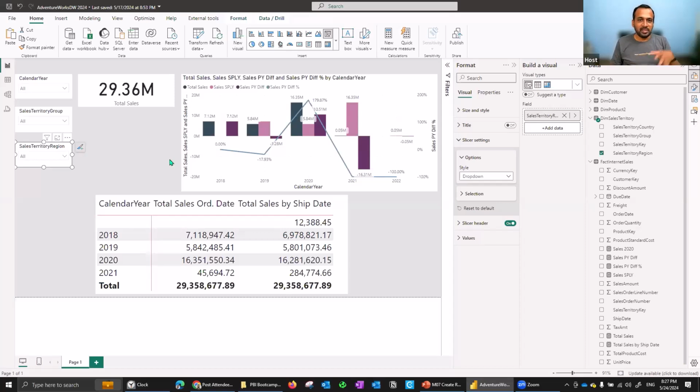But the real data which has to come from Oracle or any other API is actually not loaded into the SQL server. In that case, we may not know whether SQL server has the latest data available or not. So in that case, we need to take the maximum date from the data as well as the last refresh date of the Power BI service. Both of them we have to show on the top of the screen or somewhere on the screen here.